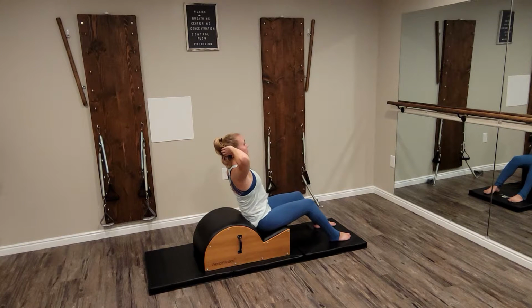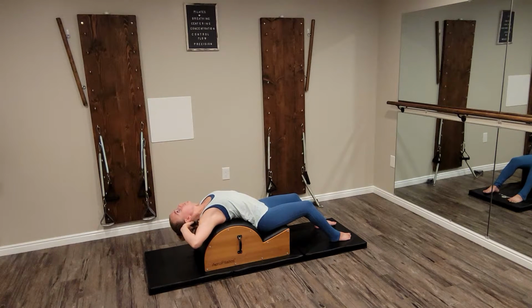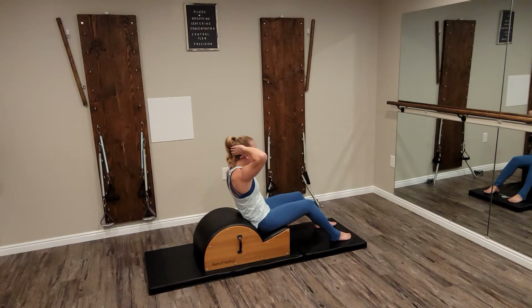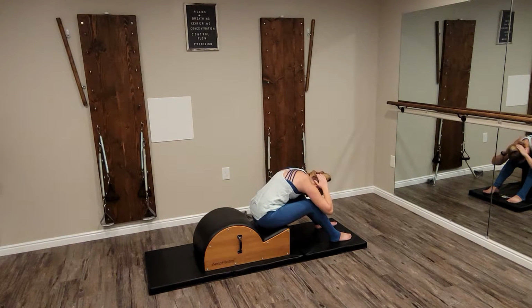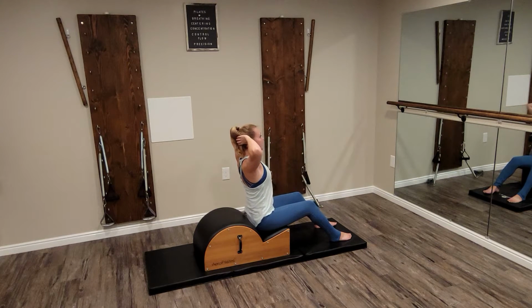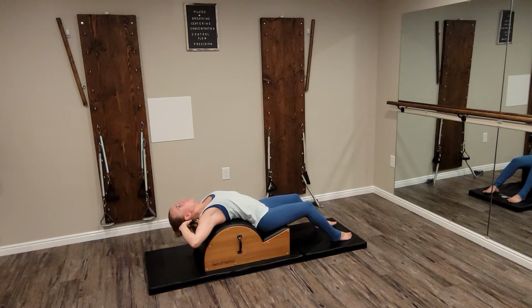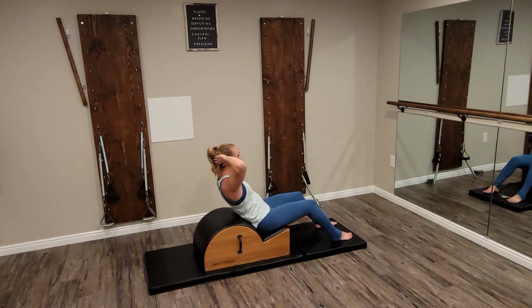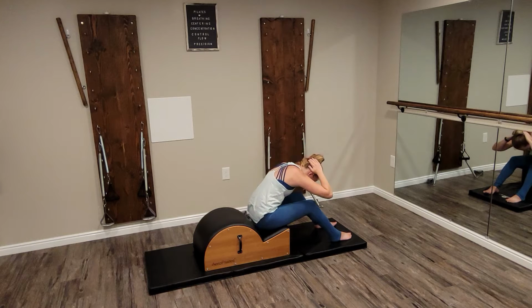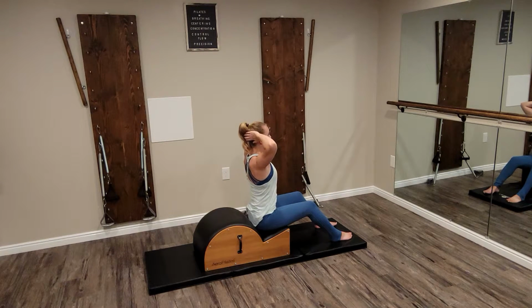So adding in this hinge can be really challenging. We're going to try to keep that spine straight as we lower down and then finally fold over top of that barrel. If you find that that hinge just isn't happening for you, go back to the C curve that we've been doing and you'll still find a challenge here with the hands behind the head and the elbows wide through that movement.